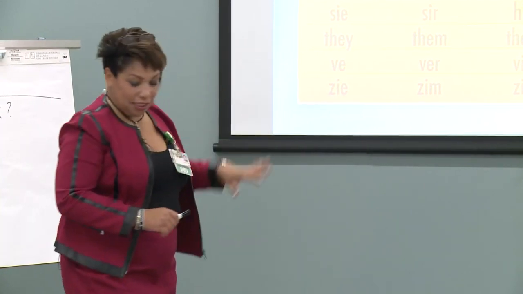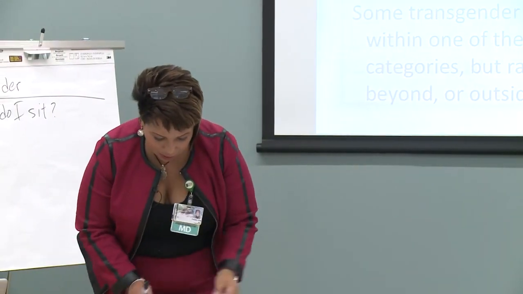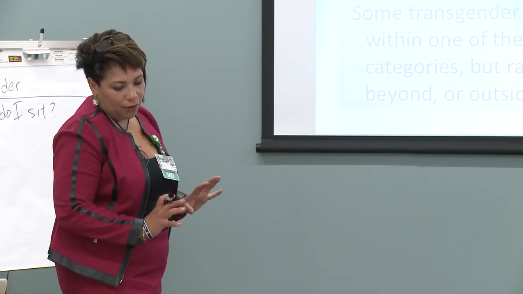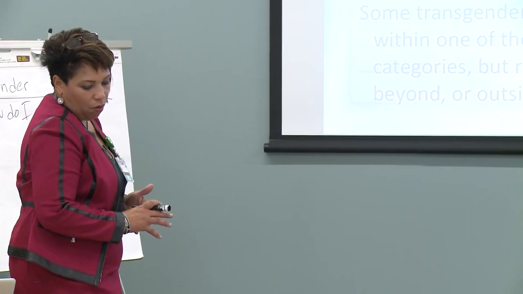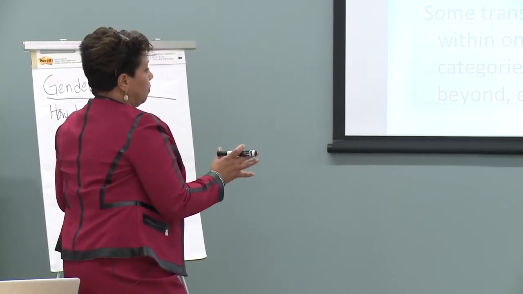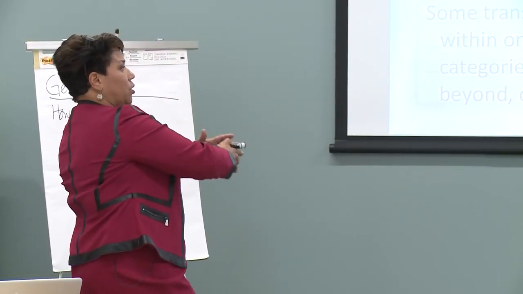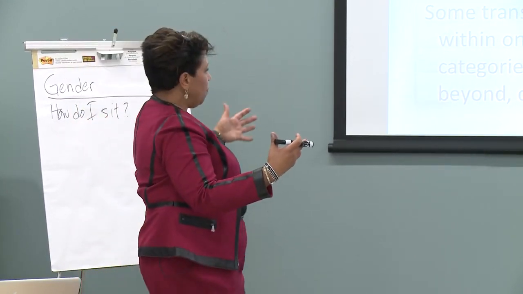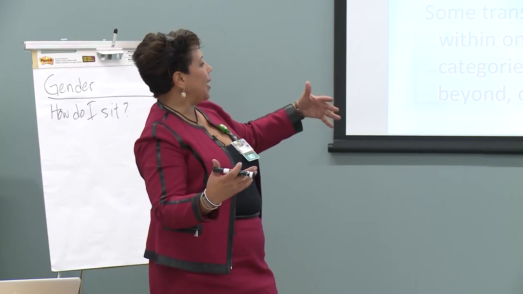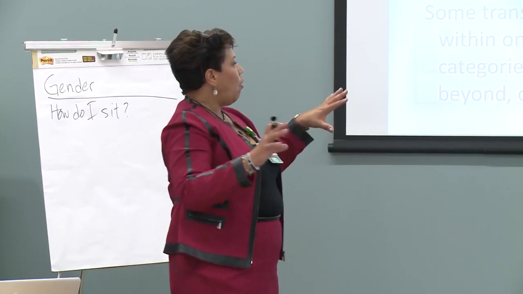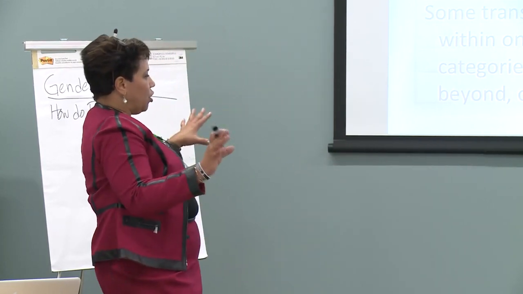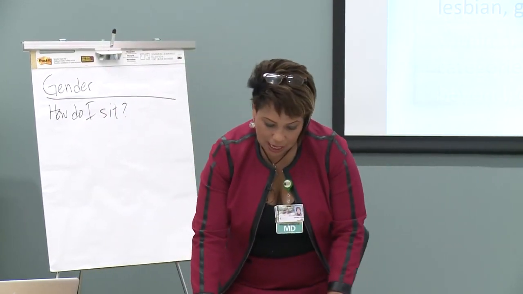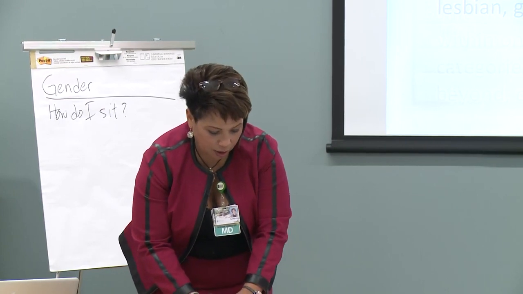All righty. But this is in your resources, those gender pronouns. Transgender, all people who do not identify with their assigned gender at birth or the binary gender system. So this includes transsexuals, cross-dressers, genderqueer, drag kings, RuPaul, two-spirited people. Some transgender people feel they exist not within one or the other of the two-stranded gender categories, but somewhere in between, okay? And then there's that queer word, which we talked about.